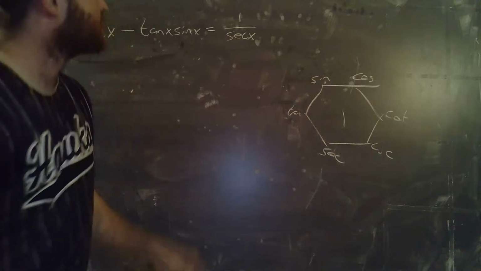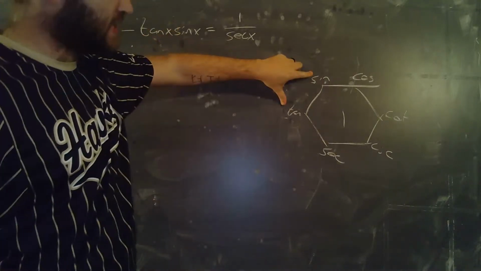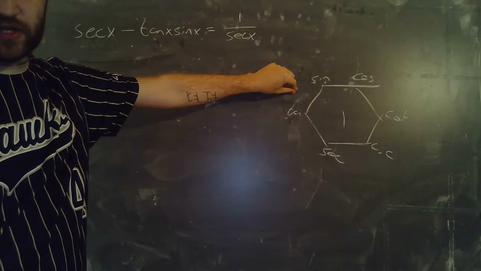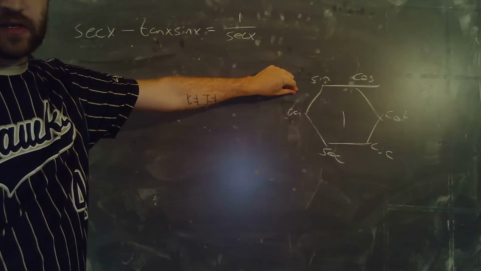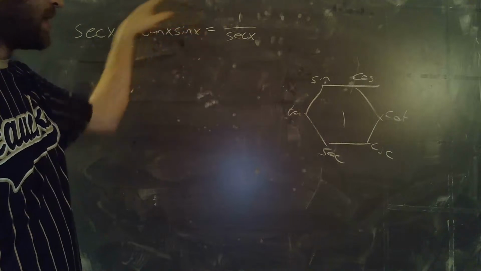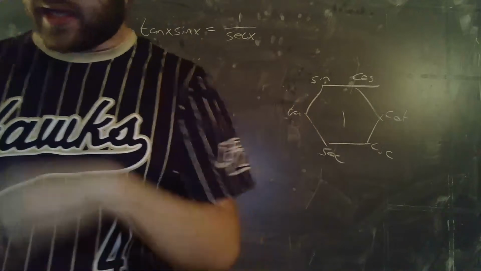Huh. Okay. Well, tangent times sine, they're right next to each other. So the question is, is there something in the middle? And well, unfortunately, no, there's not. So when there's nothing in the middle, that means this is not a product identity, and so you have to try something else. This is a pretty decent example because, well, now what are you going to do?